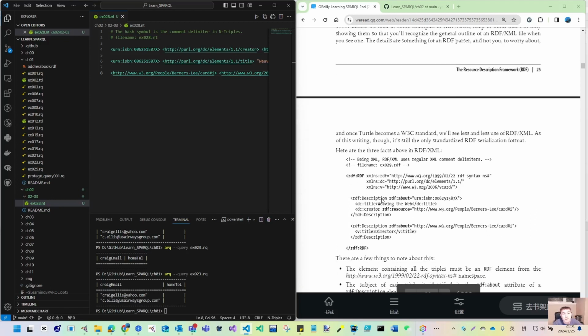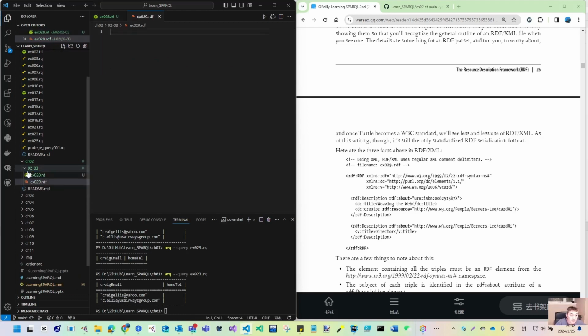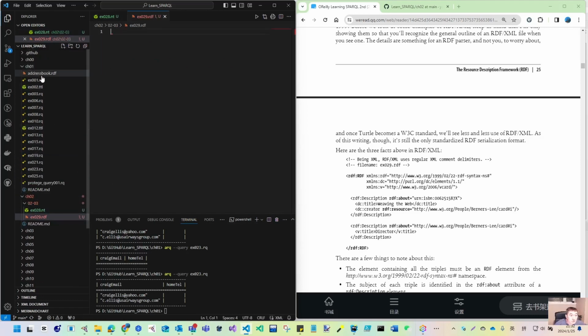The context input will create the actual RDF file. So let's see. I create another file, EX029. Let's see if I save that as RDF. You can see the icon is like this, and this icon is the same as this one.